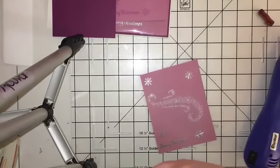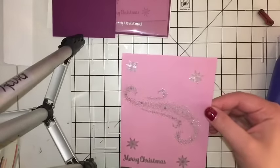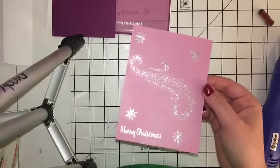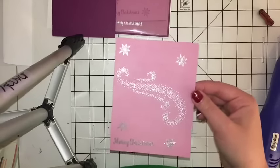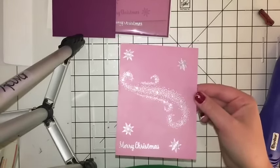But when you're using the heat gun, you want to be super careful because it can burn you very easily. No, you can't use a hairdryer. I have had that question many times. It just does not get hot enough. You need something that's going to get so hot. So you can get a heat tool very inexpensively, and it's easy to find.